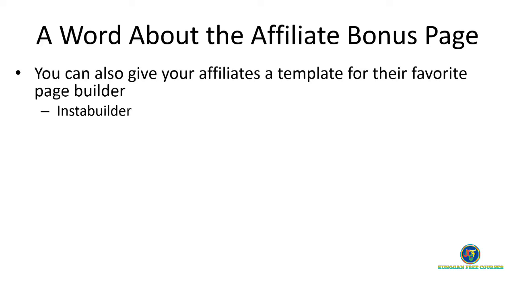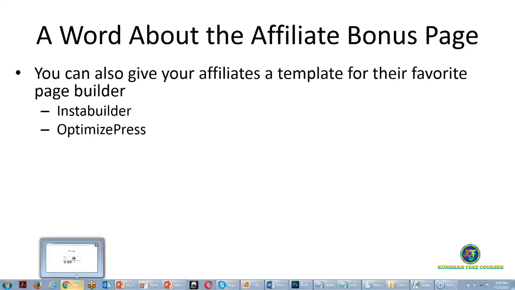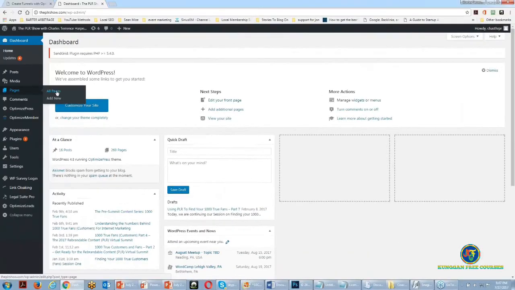You're going to actually do the bonus page, and you're going to say to them, I need to have this bonus page put into an InstaBuilder template, or whatever it is that people use on InstaBuilder. You can have one done for OptimizePress, and that's actually pretty easy to do for OptimizePress. And if your user already has OptimizePress, then all you're really going to have to do is export the template, right? And let me show you that here for a second. So for example, if we go to, I'm going to find a page on OptimizePress, and let's see, one second, we'll find a page on OptimizePress here, and what we'll do is I want to show you pretty much all you're going to have to do with your pages.